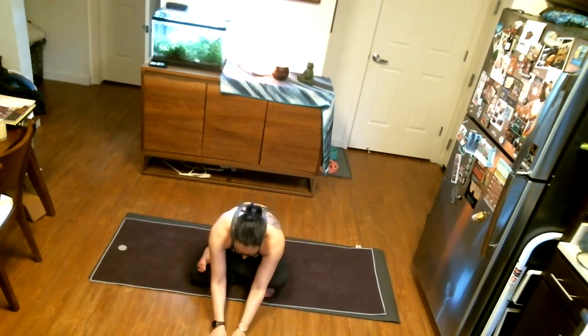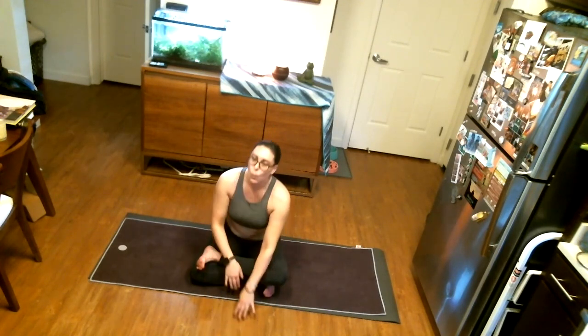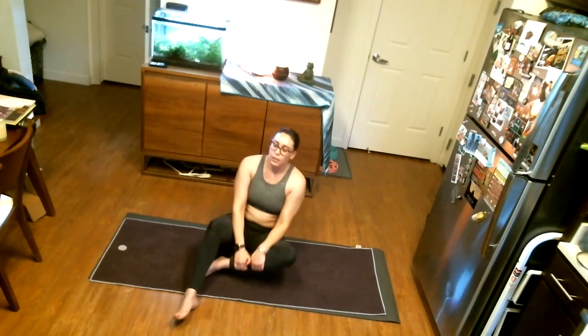Now you can always release your hands in front of you and really relax the head, neck, and shoulders, gazing down and out. Take an inhale. Exhale. Inhale, walk up back to center, switching sides.